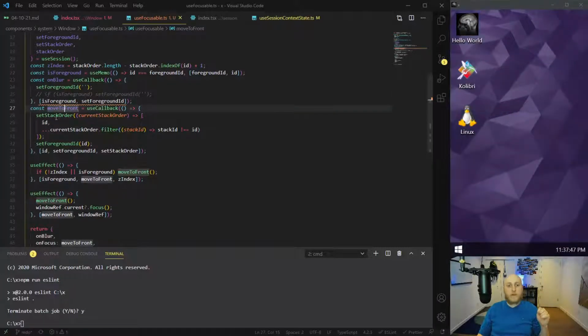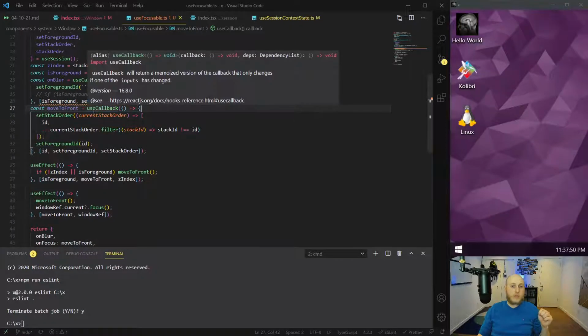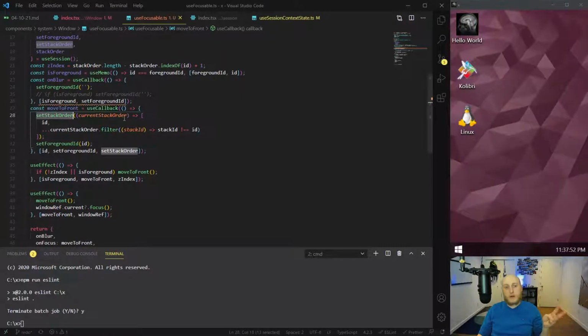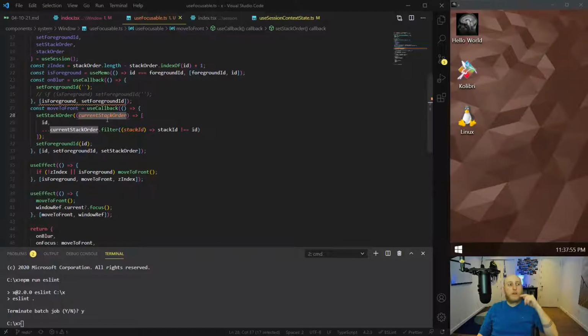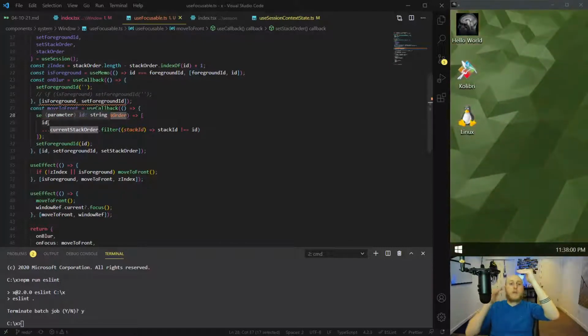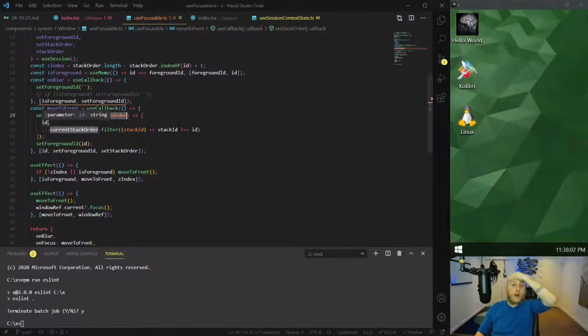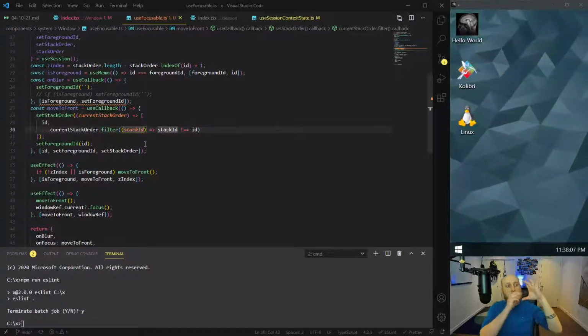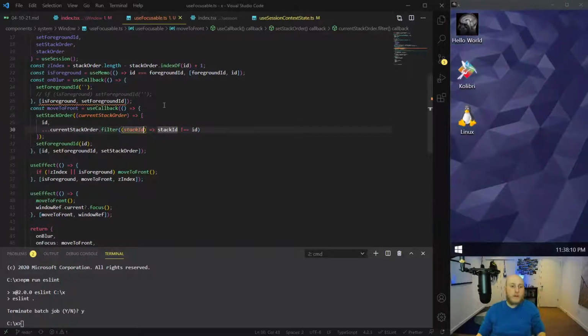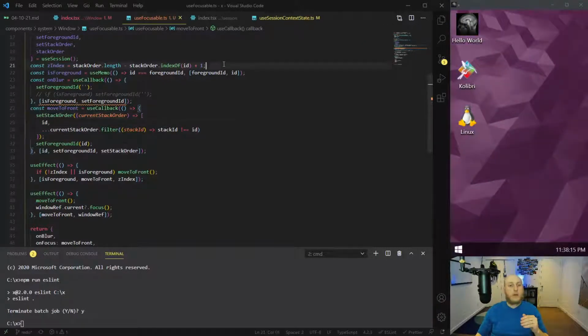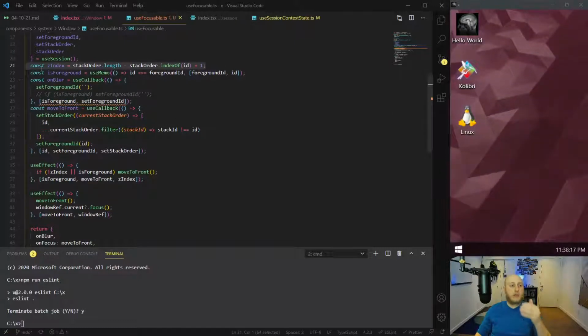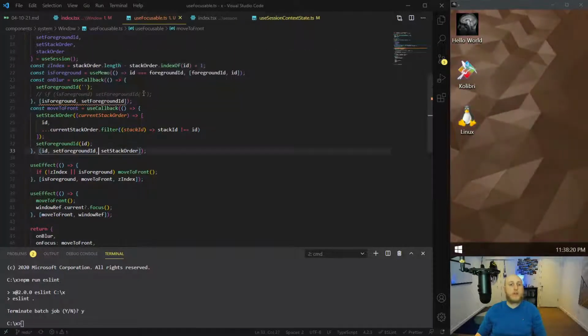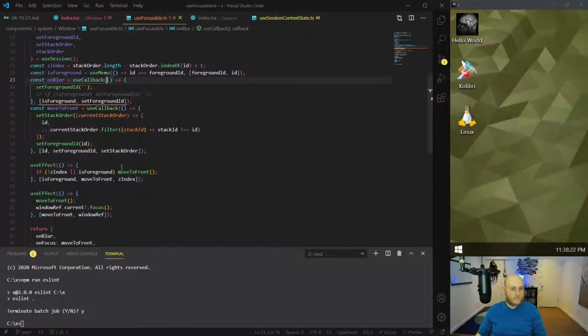So then I have my move to front function, which is a callback that updates the stack order. It takes the current stack order. It puts the thing that you want to move to the front, the ID, at the top, and then it dumps the rest of the stack order out, but it filters out the current ID. So basically, if there's a list of things, it picks the one and puts it at the top to move to front. Because as we've decided, things that are at the top are going to be higher in the z-index, which is what we want for them to show up in front, because that's how we've calculated the z-index.